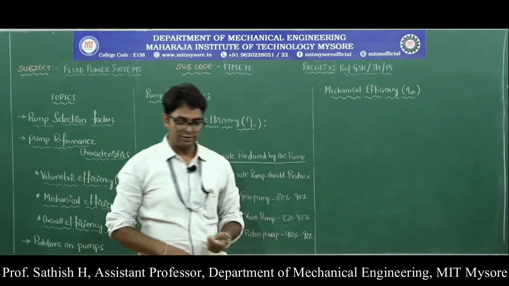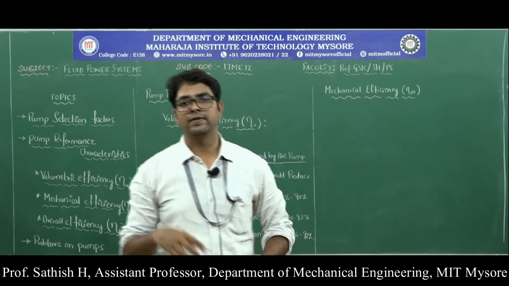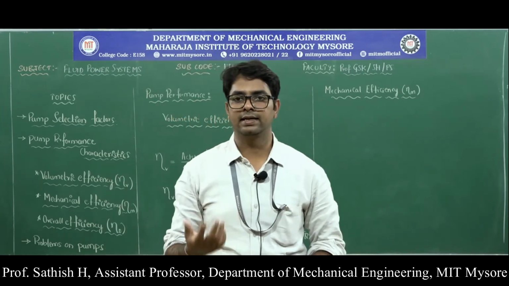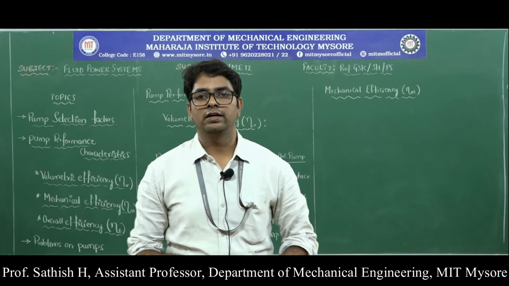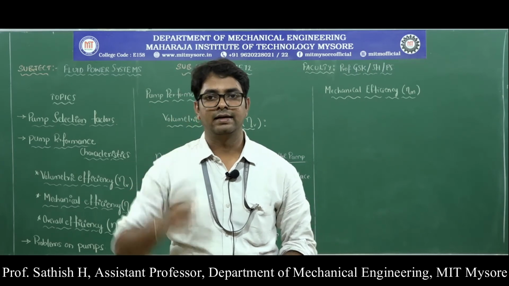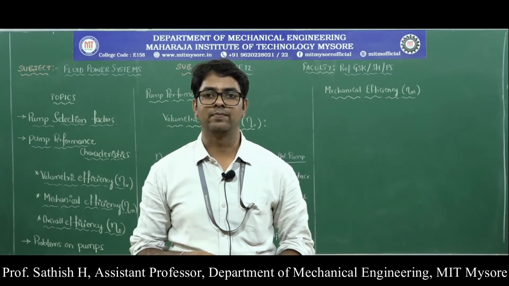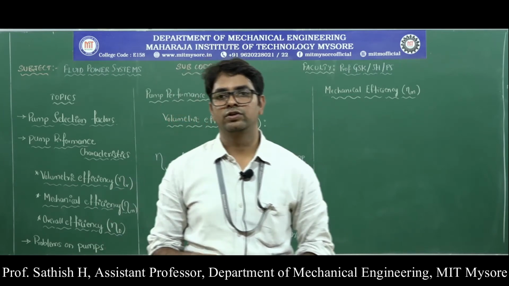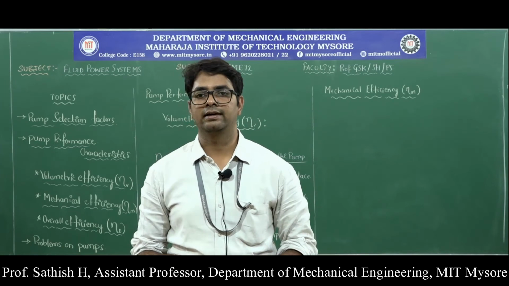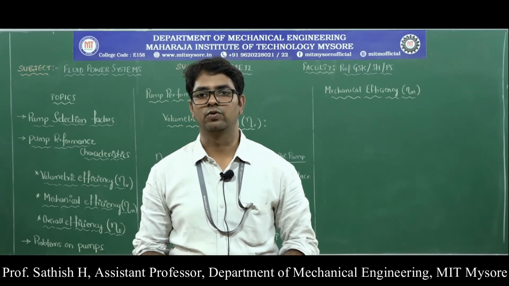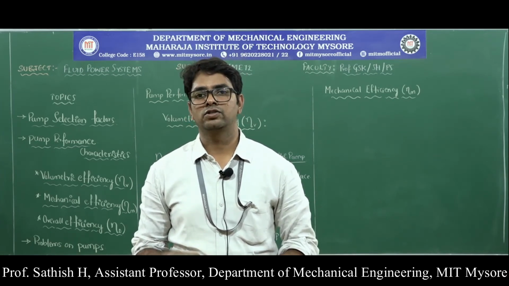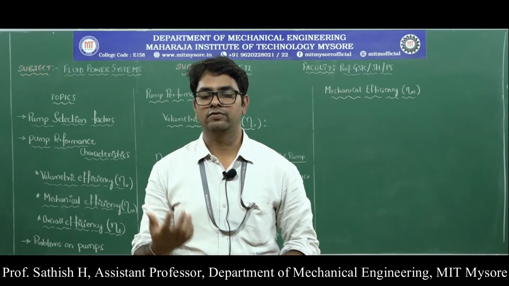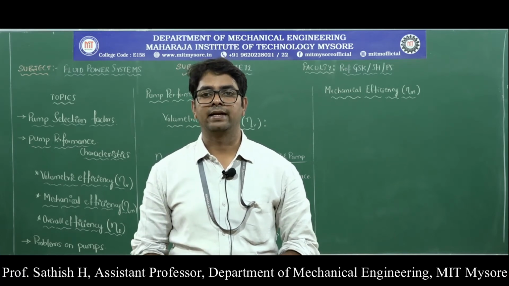So the mechanical efficiency is basically the energy losses inside the pump other than leakages. What are the other factors that lead to energy losses inside the pump? We know that there are moving parts inside the pump, so due to those moving parts, there are energy losses due to the wear of the moving components. Those are some of the reasons which lead to the mechanical efficiency.